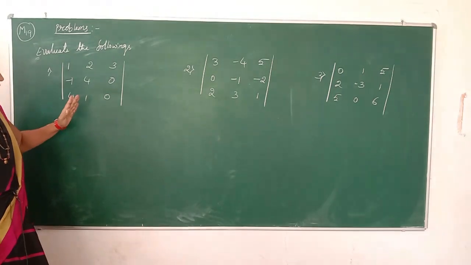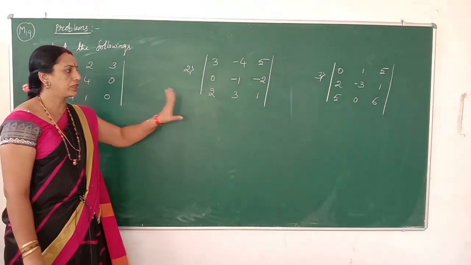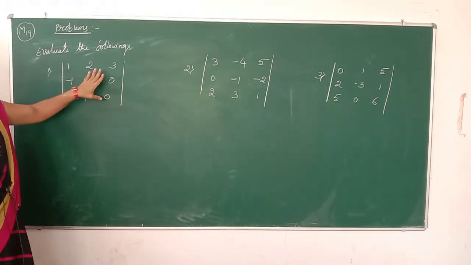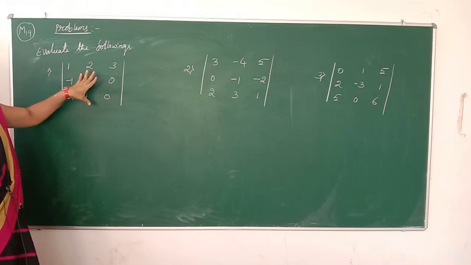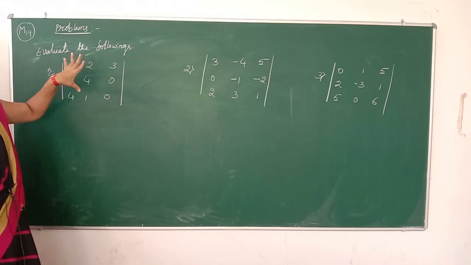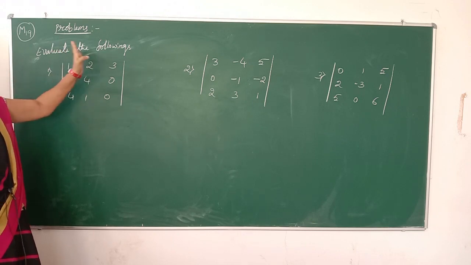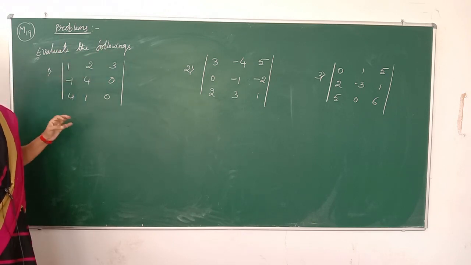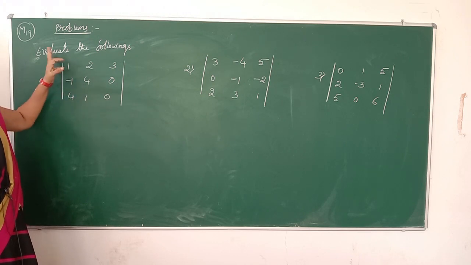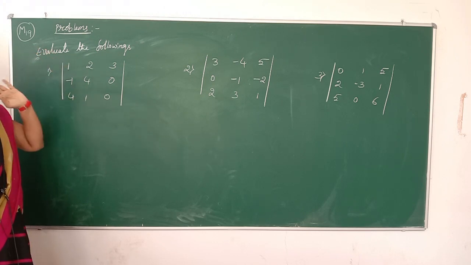So next we'll discuss some 3x3 determinants, or it will be a matrix. The values or elements can be given either in matrix form or in determinant form. If it is in matrix form, the heading is given as find the value of the determinant. Otherwise, in determinant form, it will say either simplify or evaluate.